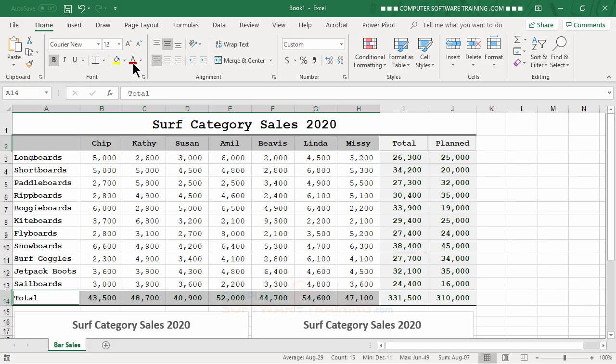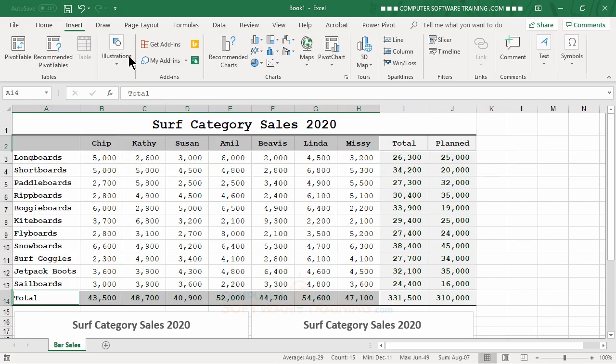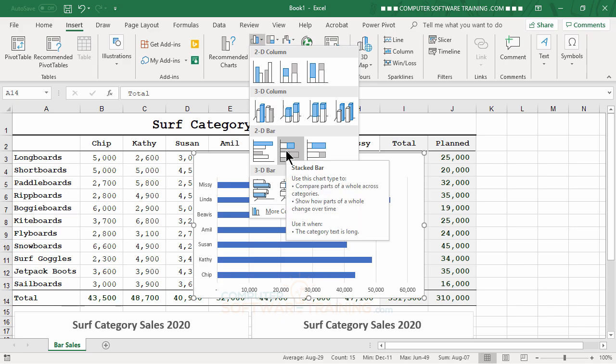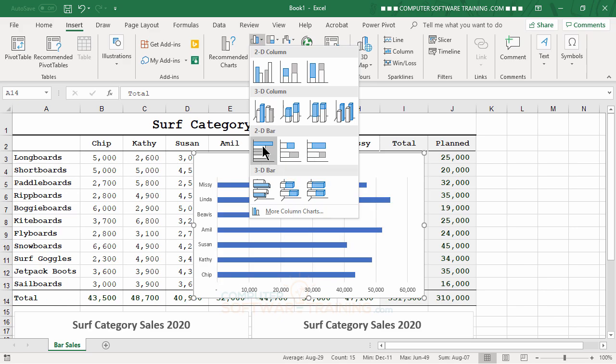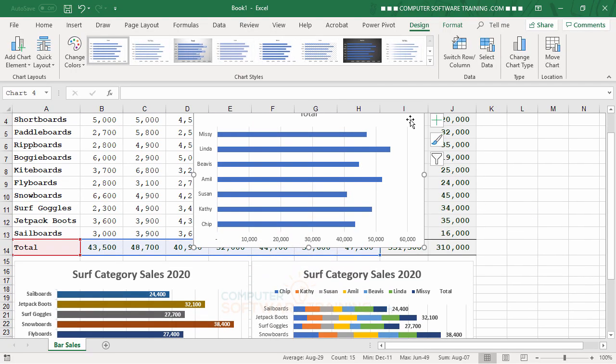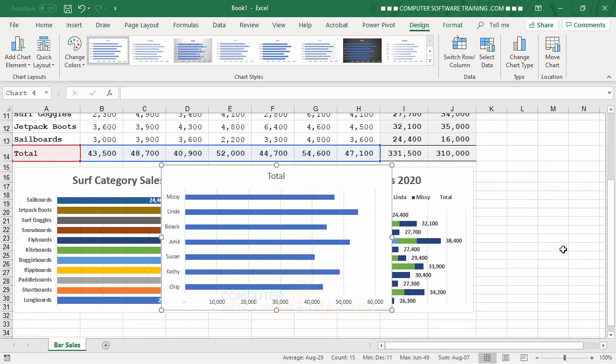Okay, let go of the control key. Then go ahead and go back into insert, go to our column and bar, and we'll go with the two-dimensional. Do that, and then we'll go ahead and pull that one down.